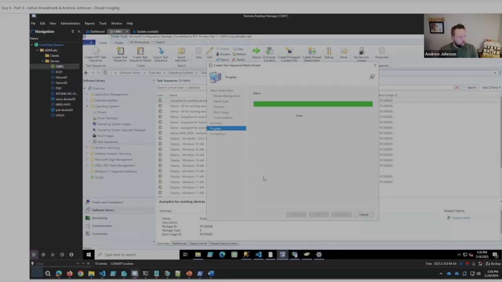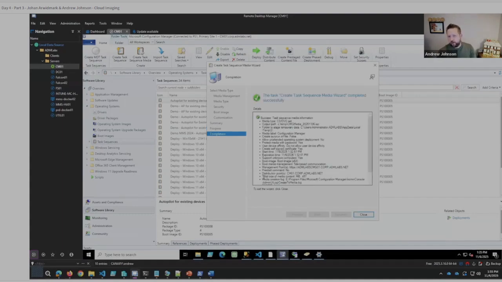Now, we're going to be able to boot up, and this is going to look like a standard WinPE with a Config Manager background and a task sequence selector. Having said that, since we saw a management point issue with this CMG, I might want to give this a few minutes before we test that.